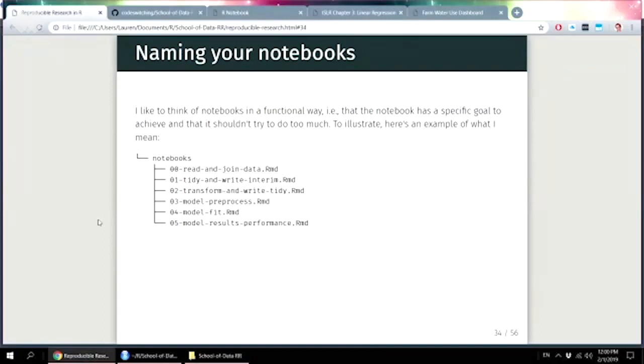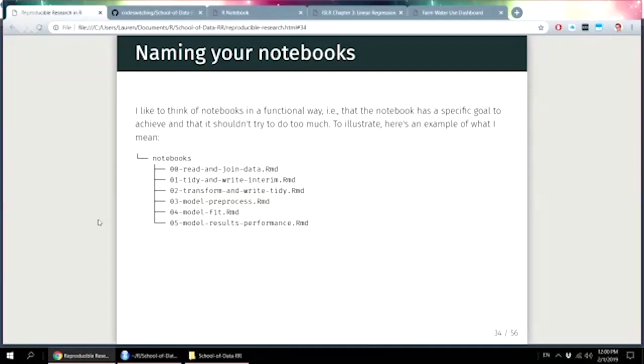When it comes to the workflow of your R Markdown documents, I like to number them like 00, 01, 02, 03, 04, etc. And what I like to do is think about these R Markdown documents as having fundamental jobs that I want them to accomplish.